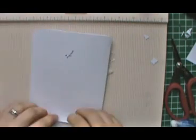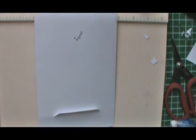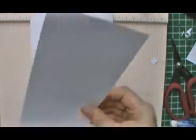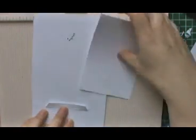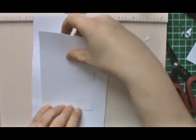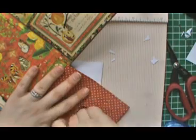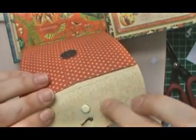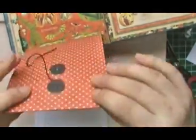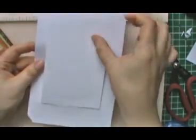So this will be covered with pattern paper too. So there's the hinge to add the policy envelope to. But since I don't want to waste a policy envelope, I'll just use this spare piece of paper. Trim it down to 6 inches. So you just put some glue here. Attach this. And on the inside, I'll show you the inside of the policy envelope, and I need to go back and cover this because I forgot the other magnet to hold it closed. So I'll get some pattern paper and maybe just punch out a circle or something there. And then it will hold it closed. So a magnet here, a matching magnet would be on the flap, and it would hold it up.